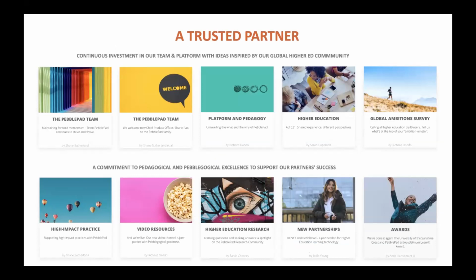We also consider ourselves to be very active partners with our schools, and all of our development work is created and approached based on what our customers are looking for and hope to see. We've most recently spent a lot of time, as Melissa was talking about, on capabilities and programmatic mapping, because that is something that universities struggle with.